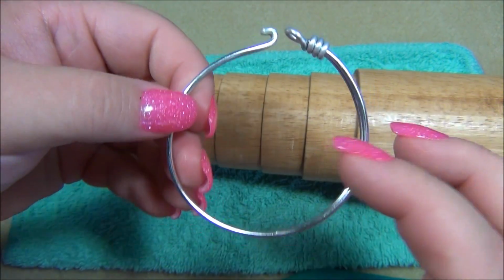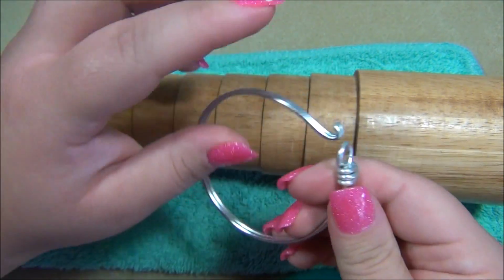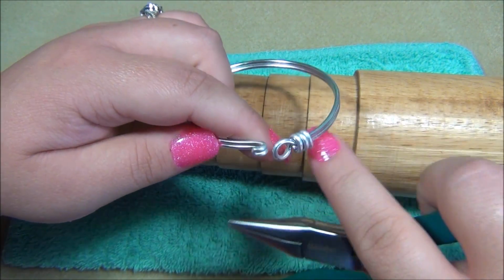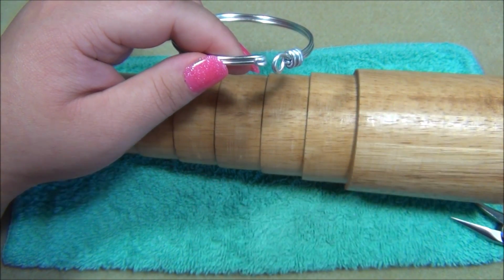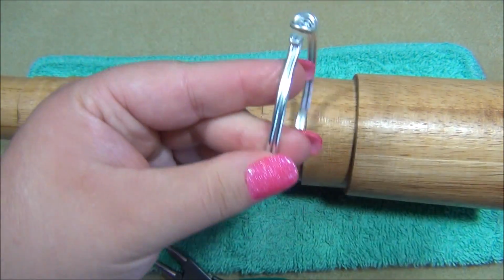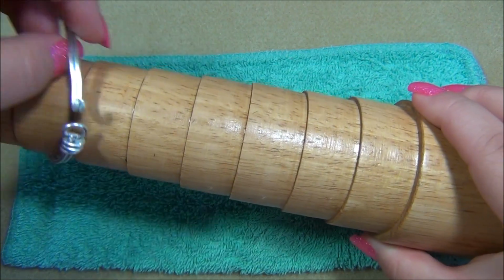And because I have an egg shape right now, it's not wanting to go over my loop, so I have to bend this more, but I have to hammer it first. So I'm not going to worry so much about that. I can straighten this out. And do you see how it's actually kind of crooked? That drives me crazy. It does this every time, and I'm guessing it's because this is a tapered round nose here, and I think that's why it's doing it. But you can come in with your chain nose and bend that. Go like this. See how it kind of straightens that out some? I can do some more work there, but I'm going to have to hammer it, so I'm going to hold off on doing that. I'm going to go ahead and put this onto my mandrel.